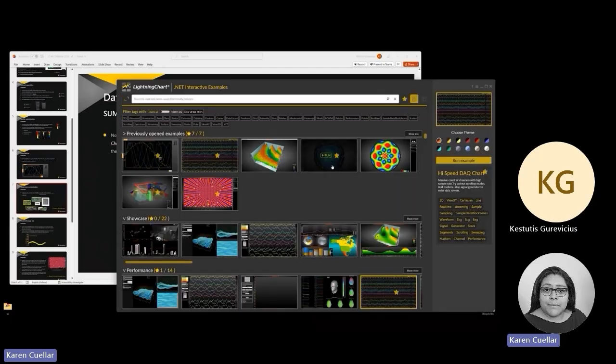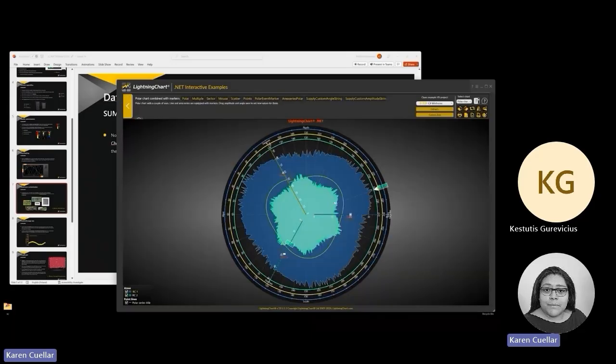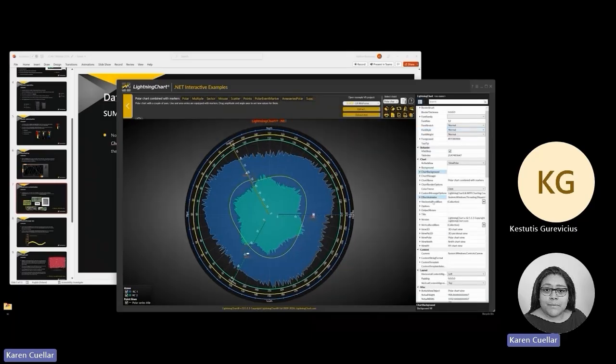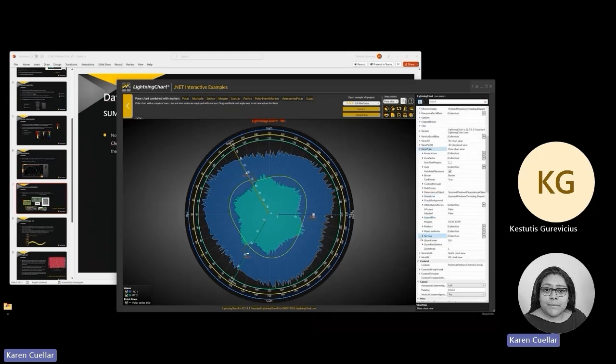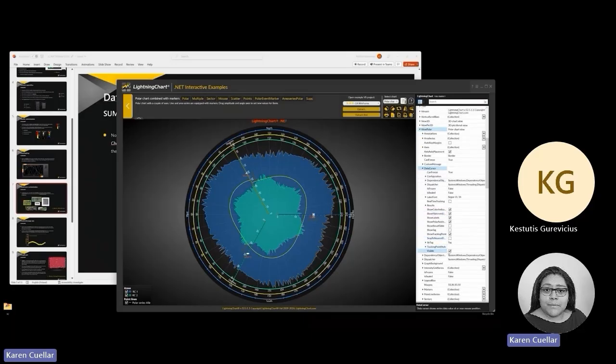And in the polar view, of course, it looks a little bit different. Again, we have axis labels, and when you want to show the table for polar view specifically, you need to indicate what you want to show. First things first, the data cursor is not enabled by default.